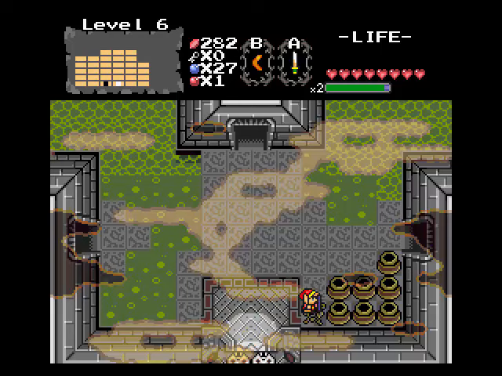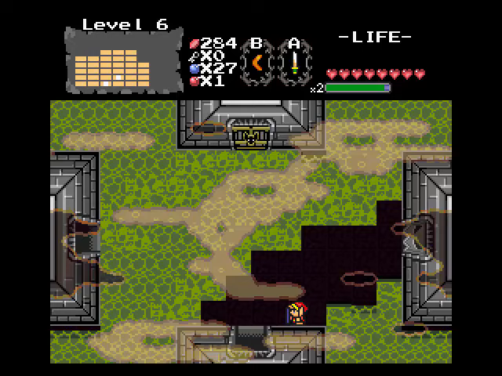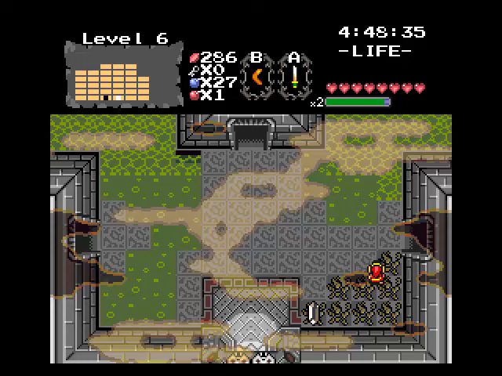So we have to find our way through this level 6 nonsense here. Without dying. Okay, can't go that way. I need to find another key. Yeah, I need to find one more key. And I need to find the dungeon item.